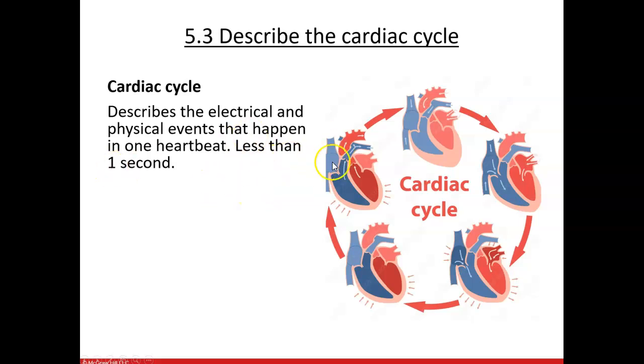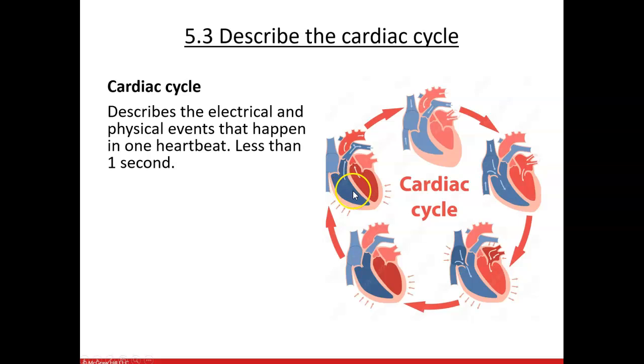So in that less than 1 second, the cardiac cycle, here we have that heart is relaxed. Now the body takes advantage of gravity. The blood's going to come in from the top of the heart, you can see the arrows here, and go to the bottom. It's going to come into the atria and go down to the ventricles. So what's going to happen is the heart's going to relax, blood's going to enter the heart. Then there's an electrical signal that squeezes the two atria, causes the two atria to contract. And that's going to push the blood down into the ventricles. So the top of the heart contracts.